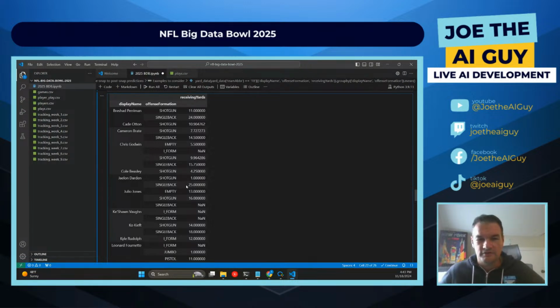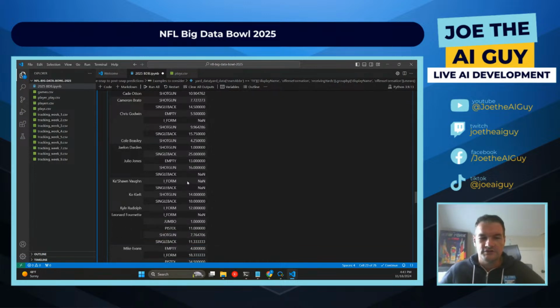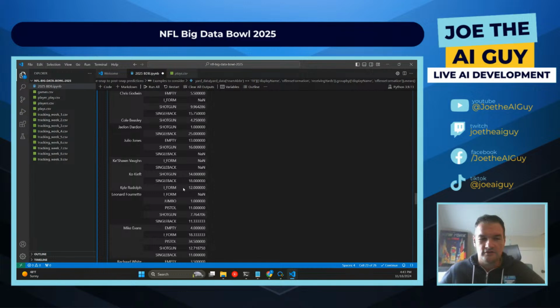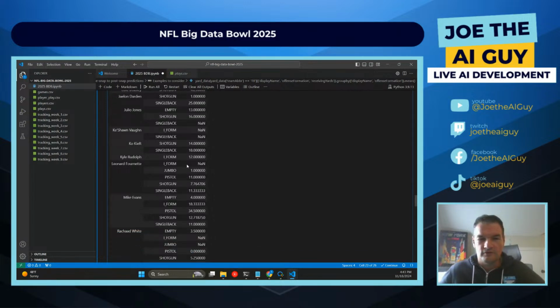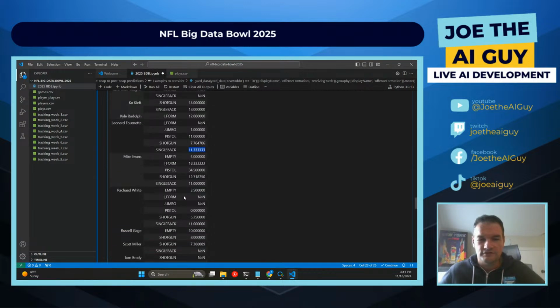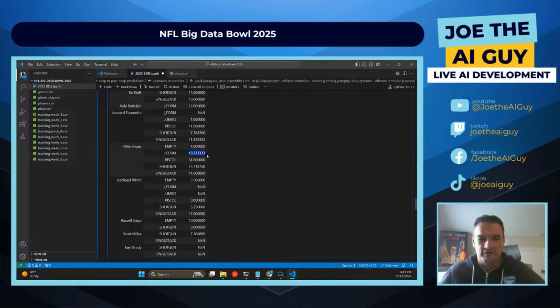You got a couple of these guys with, like I said, very round numbers, so it's likely that those had happened only once. You can see here you got Rudolph, Leonard Fournette. Out of the pistol, probably 1 reception. Single back, 3 most likely, but all effective plays, usually for first downs. Mike Evans out of the I formation, huge or above average outcomes in general, and then pistol way above average. But we know they only ran those a few times that you would get an outcome like that.